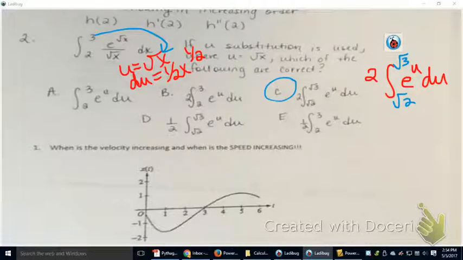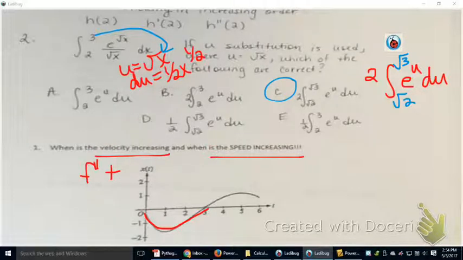That's a very tricky one because we solve it differently, but just wanted you to see that just in case. Number 1, it asks when the velocity is increasing and when the speed is increasing. Alright, this original graph I think is x of t, so it doesn't say anything about it. So velocity would be increasing where the second derivative is positive. Well, this graph right here is the original, so second derivative will be positive where this graph is concave up, so second derivative is going to be positive there. And that means that velocity is increasing from 0 to approximately 3. They would have to give you information on whether that was 2 or 3 where it changed.